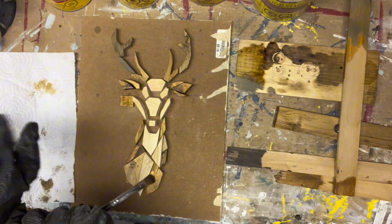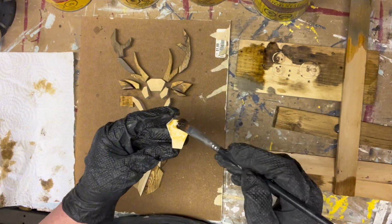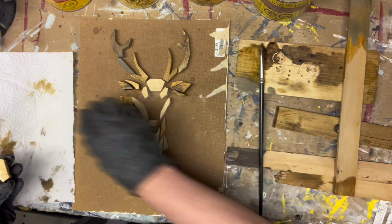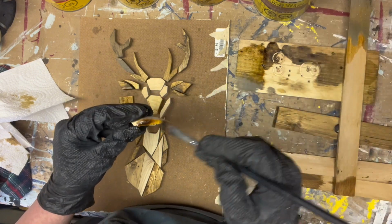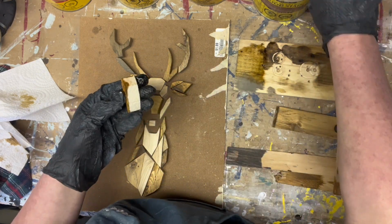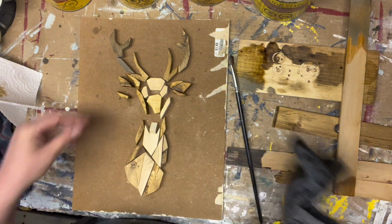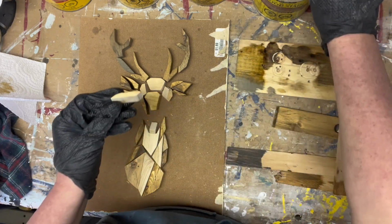Okay, so I think I'm going to do, just because I'm using the same brush for everything, we're going to start with the lighter. I'm going to do just the oil. And I'll just wipe off any excess. All right, so that's where we're starting. So then we're going to hit these side pieces with a mid-tone. Okay, so that's going to be our mid-tone. I think I'm going to give up, just let my hands get dirty. And this side will be a mid-tone too, which is our golden oak.